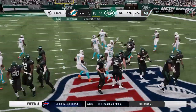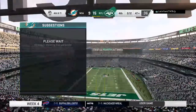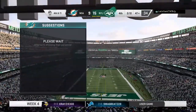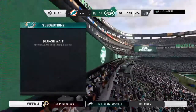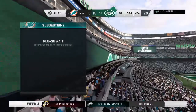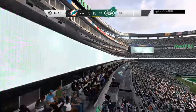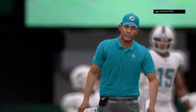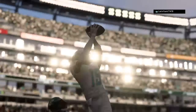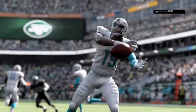They go down to a knee and a sigh of relief as they are into the win column for the first time this year. So it's a victory here for the New York Jets, and it was a bit of a strange game. They were held scoreless through the entire second half, but their first half output is enough to carry them to victory. And that's an odd game to watch, isn't it?